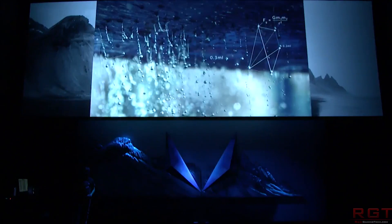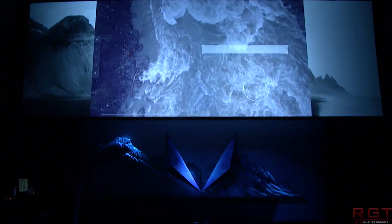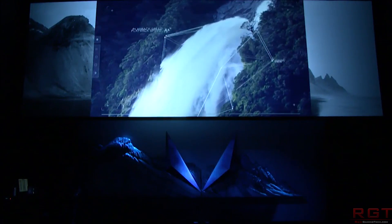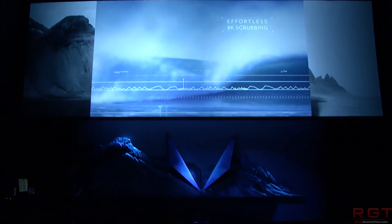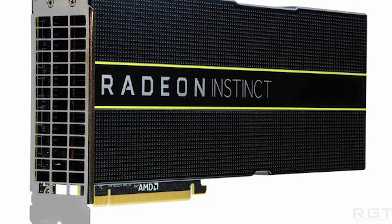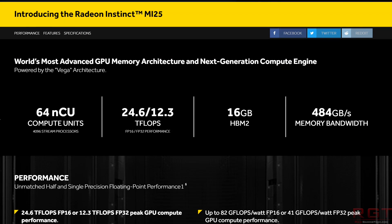So, what is this? Well, Project 47 uses new P47 AMD EPYC CPUs and Instinct GPUs, and they've basically amalgamated and combined them for one petaflop of performance. Now, just for clarity's sake, we're not talking about 16-bit precision here when we say one petaflop. This is full 32-bit precision, which means two petaflops at 16-bit precision with the Vega architecture, which is absolutely nuts.